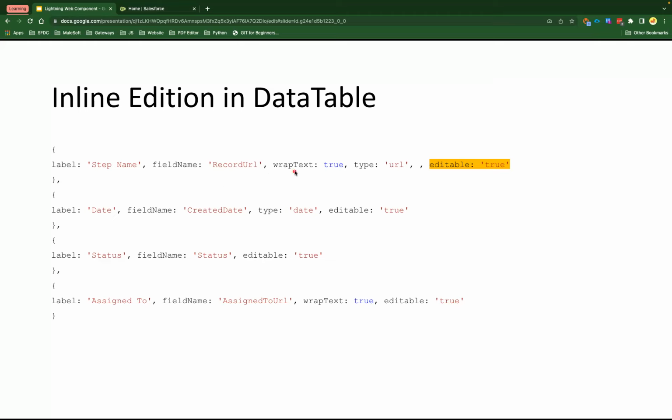So how you could do this is really very easy, I would say. Everything is provided by Salesforce. Even in their documentation, all you need to do is just copy paste. I'm going to explain everything. So the first thing that you need to do is, for example, you want to let the user edit the date in the data table. So you just have to use this editable attribute in the column label, and you need to say editable equal to true, and it is going to make that column editable.